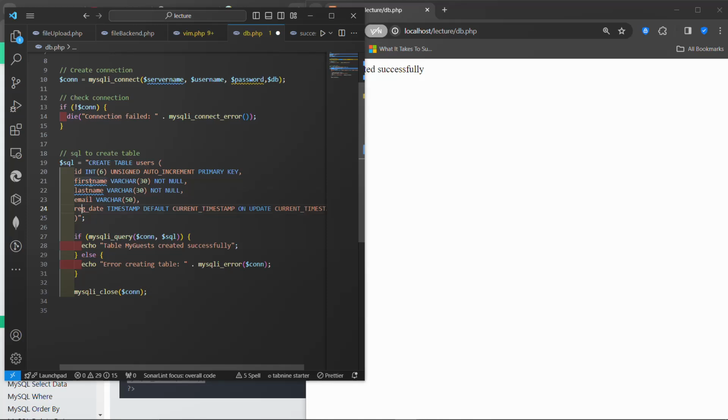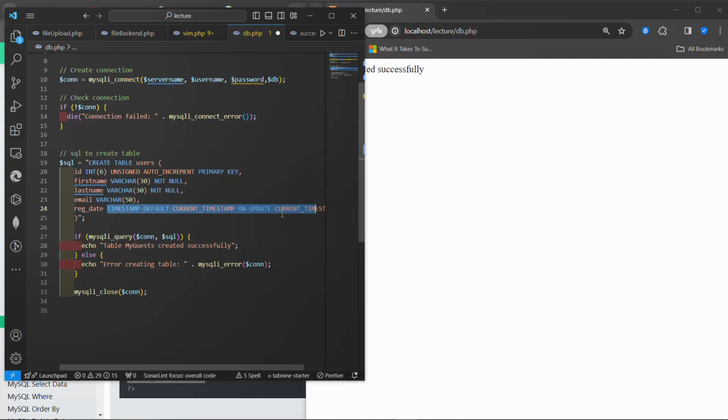So here we are using reg date, or you can just call it date. We are saying that immediately the user registers, the time he registered should be recorded inside the database automatically. So this is going to record the current time that the person just registered.